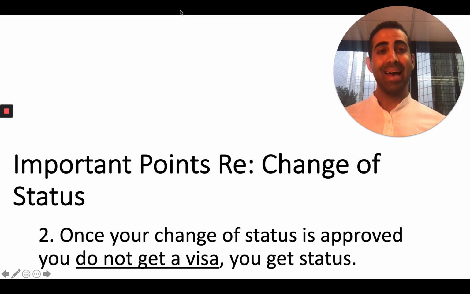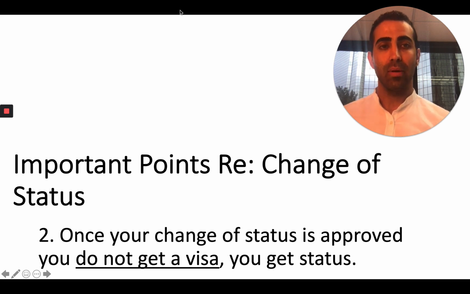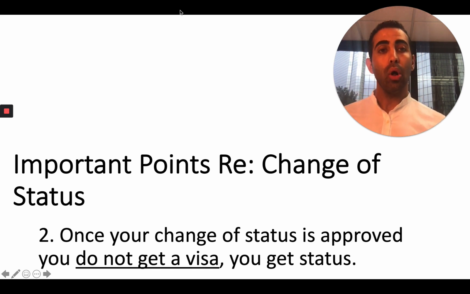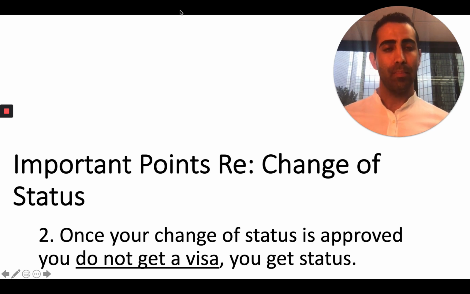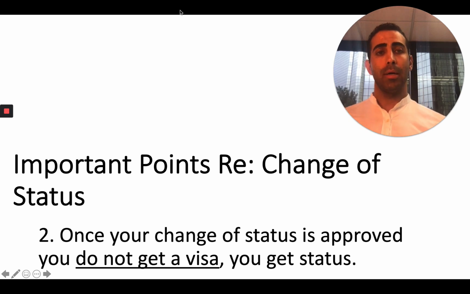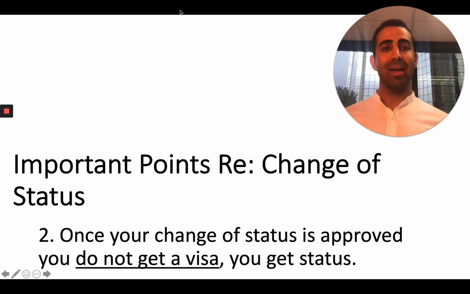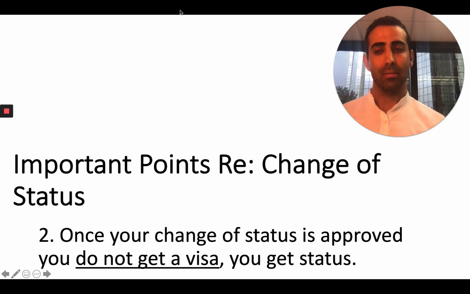You get status. And the reason for this is that, just like I mentioned, a visa is used to enter the United States. But if you're already in the United States on a visitor visa, you do not need to enter the United States. You're already here. So for that reason, you do not get a visa, you get status. So it's just an important thing to know that when you do a change of status, you do not get a visa, you get status.